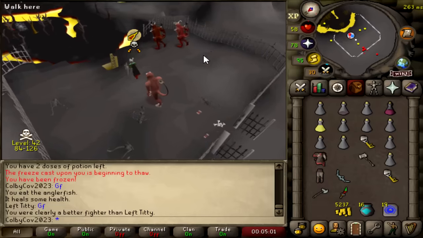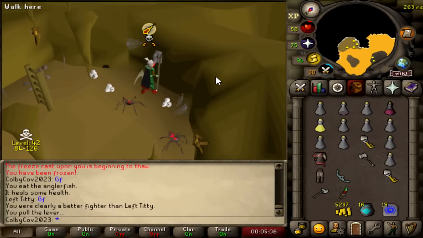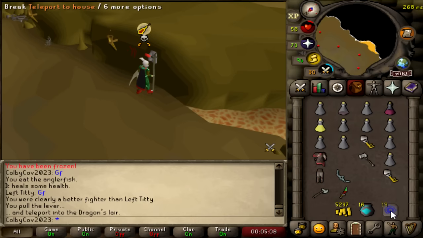Holy shit, he was up on me the entire fight, bro, and I just turned it around there at the end. I risked it so hard, he double karasied me. Oh my god, dude, that was the craziest fight in my entire RuneScape life.